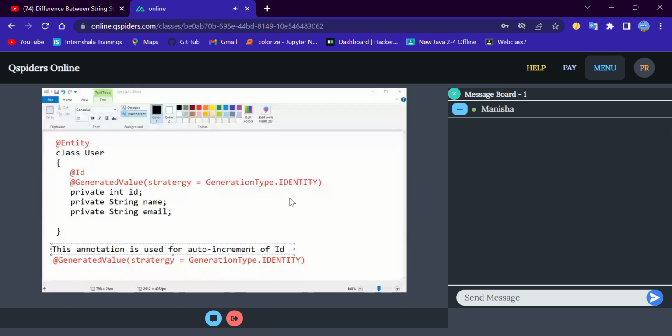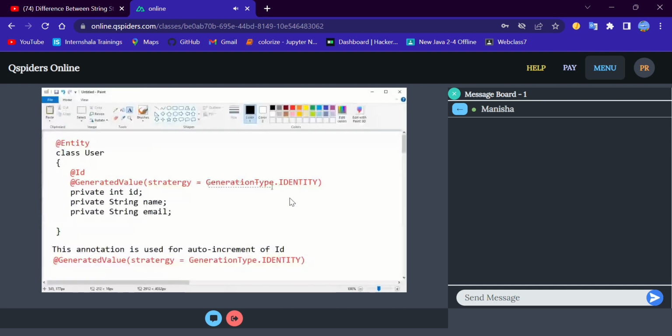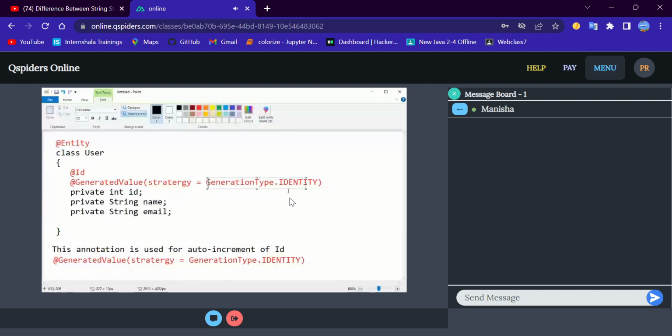Now why are we mentioning this generation type? In which type should your id get generated? It should be in increment format. Suppose if it starts with 1, it should be in increment format, that is 1 2 3 4 5 and so on. So we need to mention GenerationType.IDENTITY.